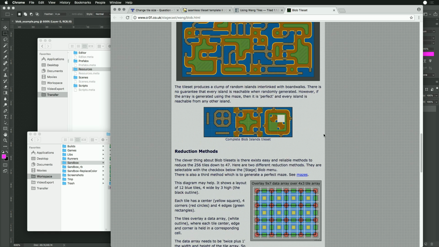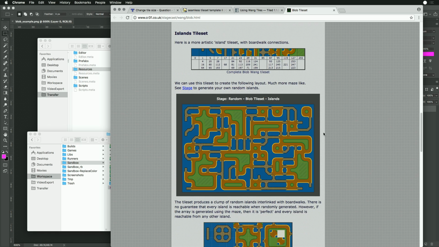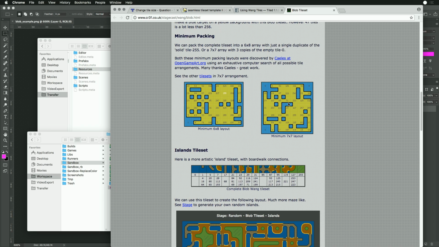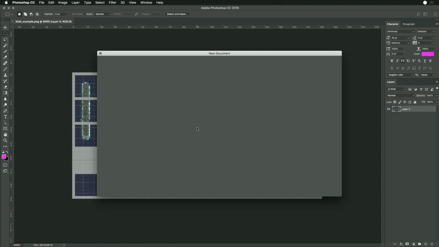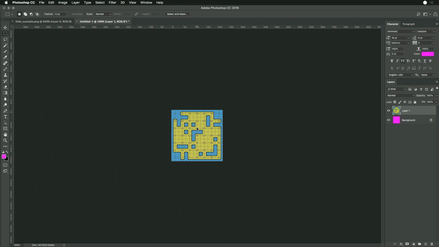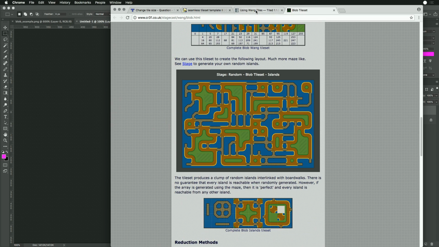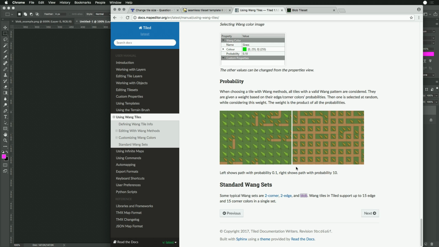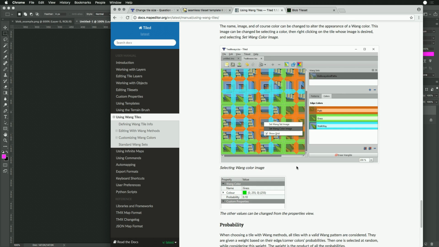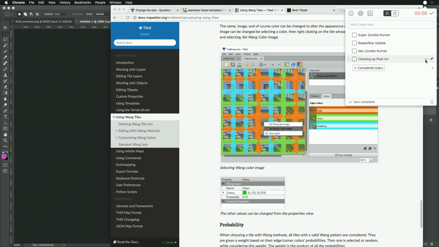What I'm trying to figure out is that it might make sense to just use the Wang tile, and that was the next thing I was going to try to figure out how to do. Let me see what this image looks like, because it's easier for me to set up the image in that way. No, each of these needs to be 32 by 32. Wang tiles are supported. All right, I see my Pomodoros up.